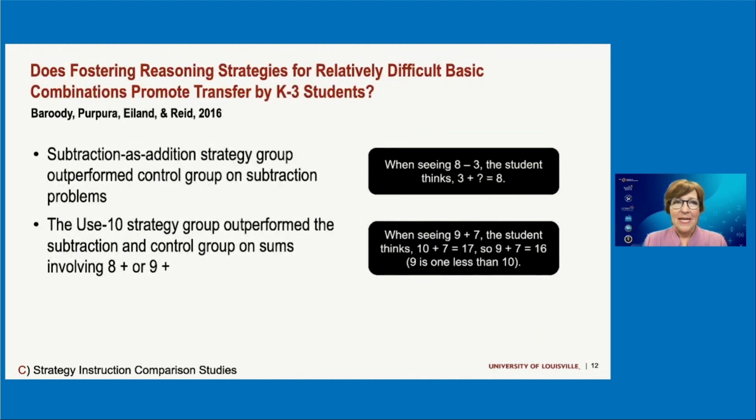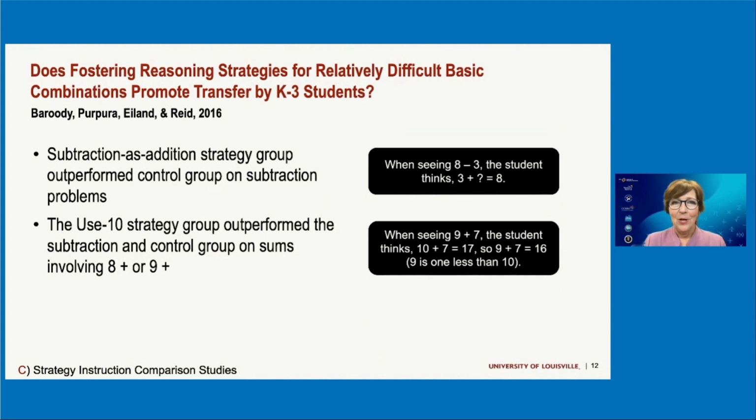This is one of many studies by Arthur Baroody and his team of researchers, and this is one that has had a big influence on me and my work. It is about the impact of teaching subtraction as think addition, which is, again, a relational understanding and helps you to reason. If you have a problem like 71 minus 65, you really want to find the difference, think addition to solve that problem, not use takeaway thinking. So this is an early opportunity to really help students think about subtraction as find the difference. And that's what the strategy does.